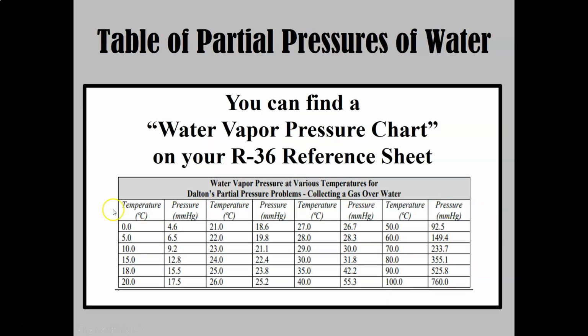So to find the pressure coming from the water, you have a chart and you find the temperature. I literally sat there with a calculator. You can find these calculators online where you type in a temperature and out pops the water vapor. And I literally made a chart for every degree, okay? So that should be very helpful to you, okay? There's a link on there if you need to use the actual calculator to get one if you have like 27.4 degrees, right? But if it's a nice, round number, you'll be able to use this chart.